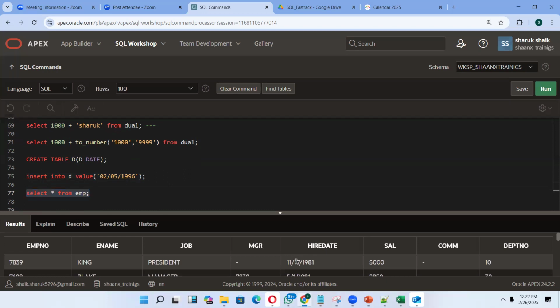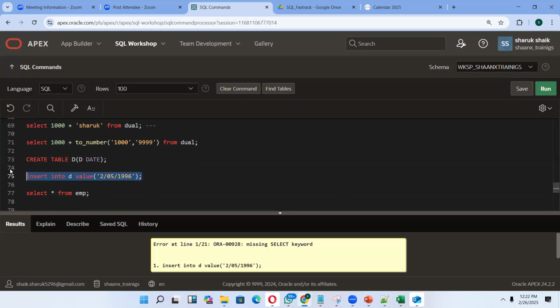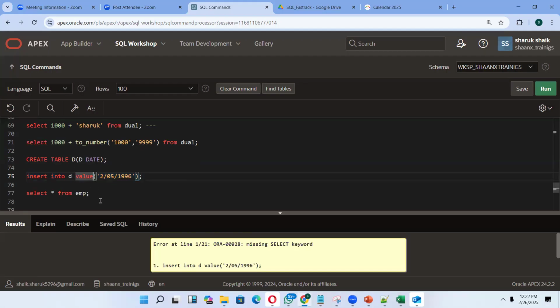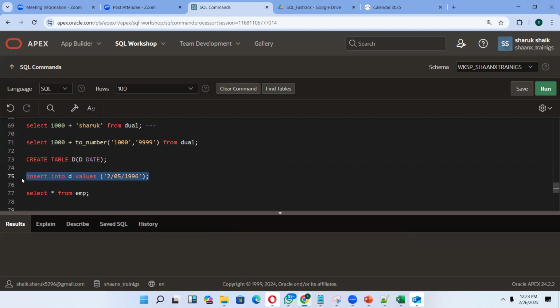Okay, so month, date, year. Insert into D values. Did I write any spelling mistake? Values, guys, sorry, values. See, it is inserted. I just forgot this, that's why it was giving an error.